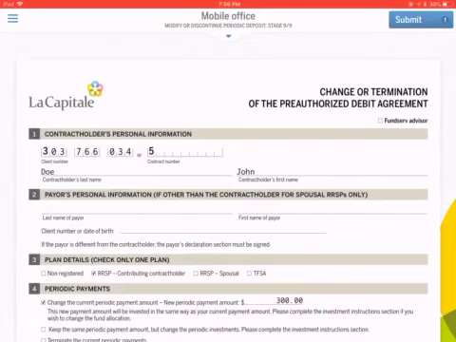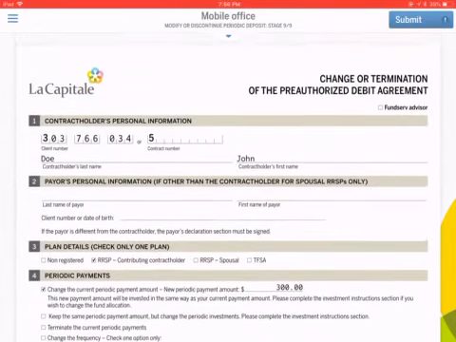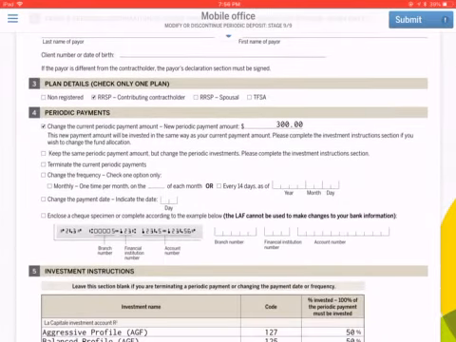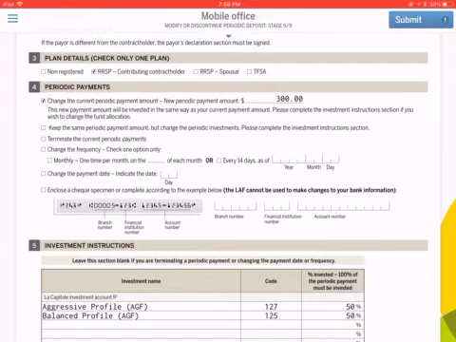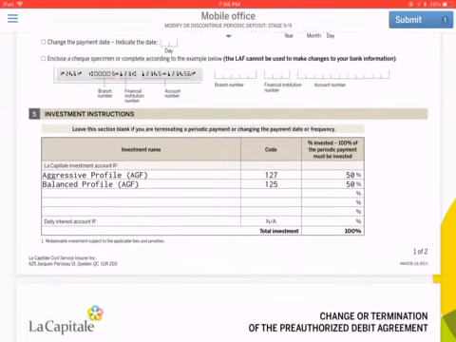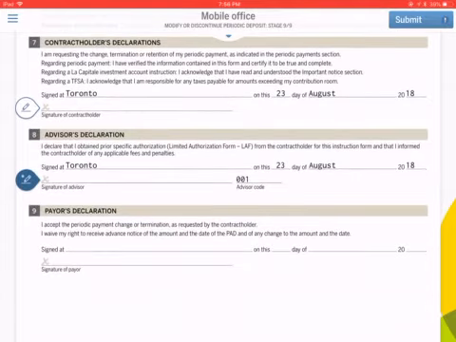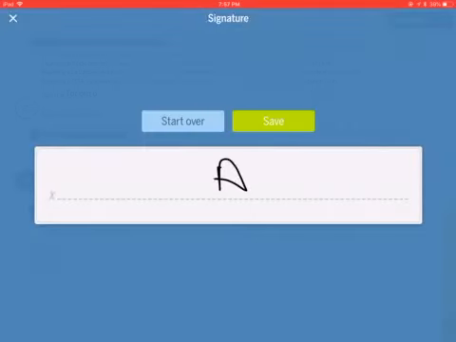And there you go. This is the form filled out. We have the client number, the client's name. We're changing the amount to $300, and we're changing the funds to these funds. You'll notice that the white bubble there where the client's signature is has been whited out, so that means the client doesn't have to sign because there is a limited authorization form on file. That means you, as the broker, can sign it.